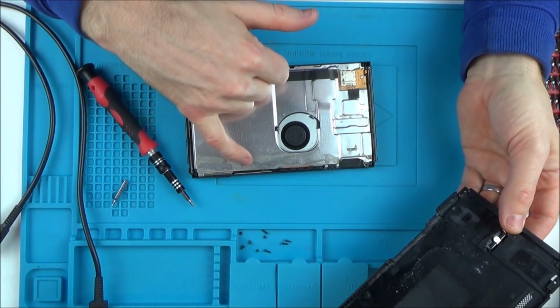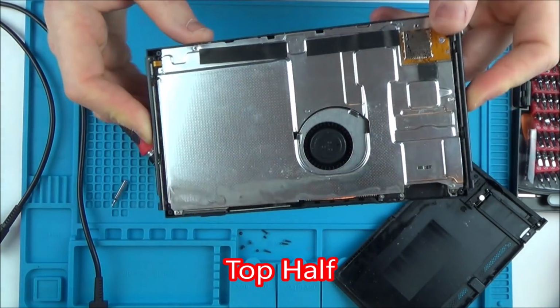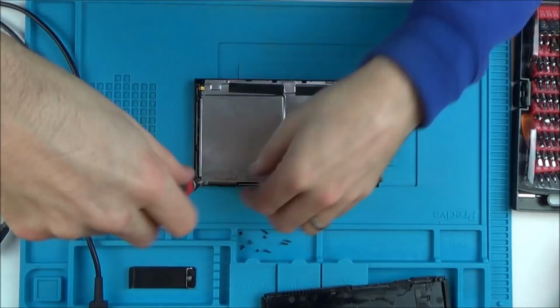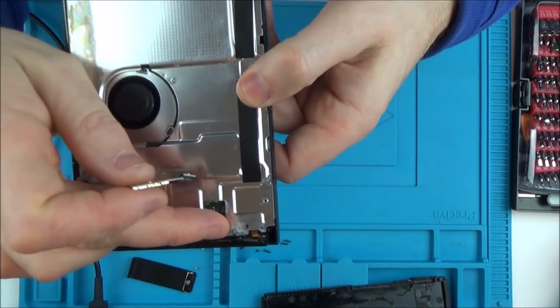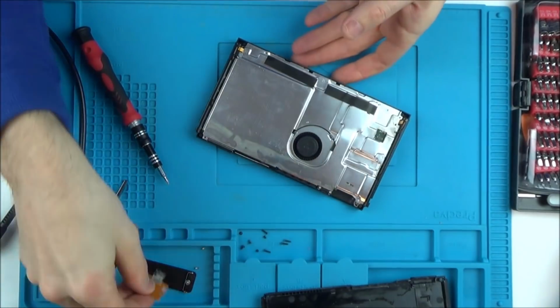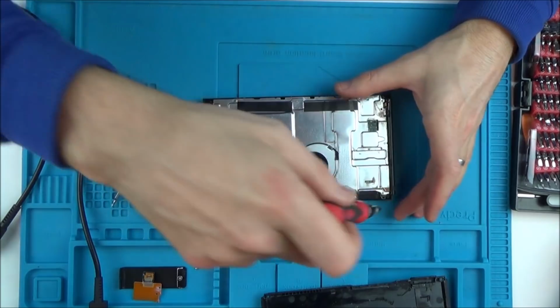Yeah, look, there's corrosion down here, or something down here, look, the bottom half. Can you see down this area here? There's loads of corrosion, look. Right, okay. Well, if it's water damaged, then that really is a shame.